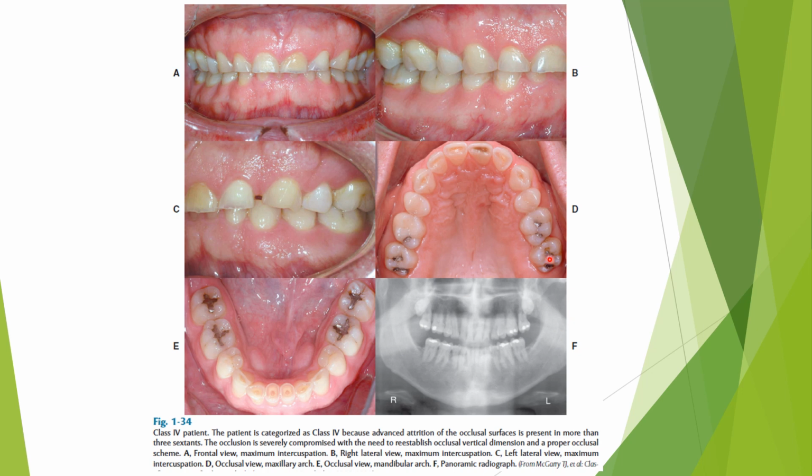Coming to the last slide, guys. This is a classic case of a full mouth rehab case. Severe atresia has been there in the upper and the lower ridge, and there are missing teeth here and there, and there are impactions, there are fillings, you can see roots are visible.